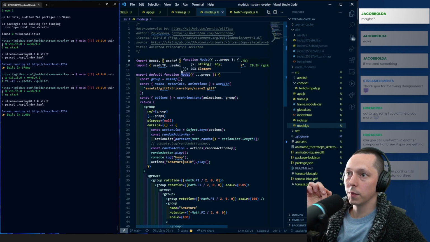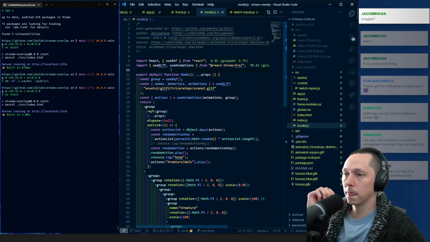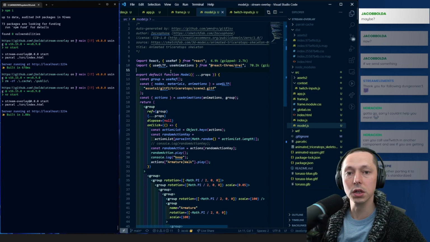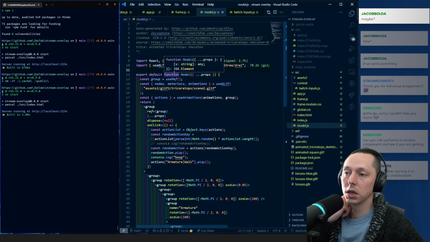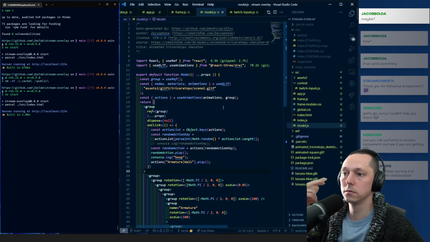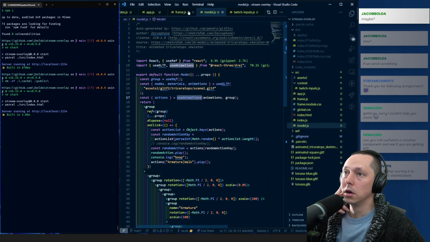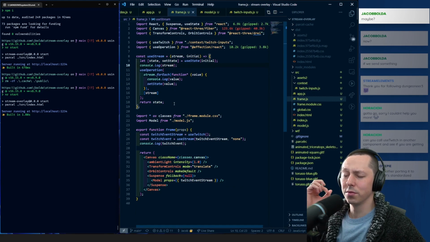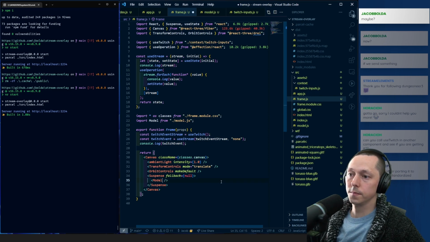And effectively what we can do is we can say pass on the state. And the state is just going to be like a value, and the value is going to be the action it needs to be doing at that time. So anytime we get a state change, it's going to basically affect this model and switch the animation that's working on through that hook. So I don't think we can actually do anything in there, and I think that will be fine. Just pass props down.